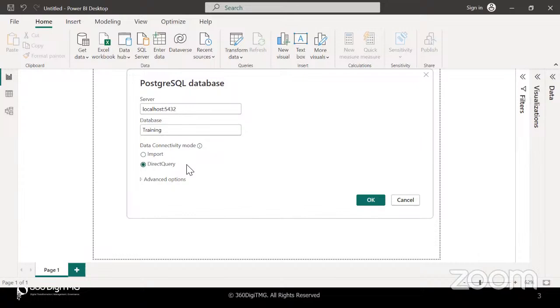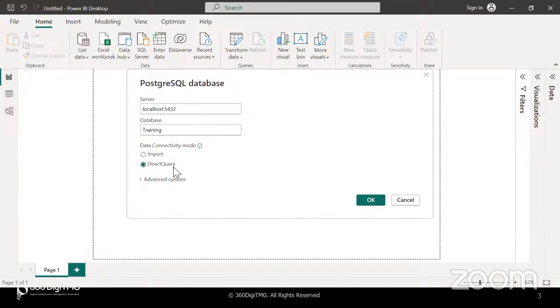However, Power BI will access the data present in the database and create the reports. Okay, so this is like a real time, live connection. And those of you who are familiar with Tableau, this is similar to extract and live. There the terms used are extract and live. Here we call it import, and this is direct query. Now I'll go with direct query.